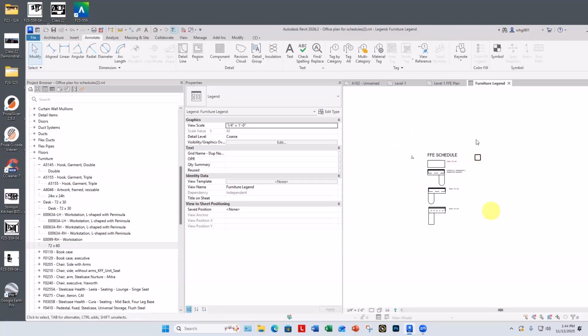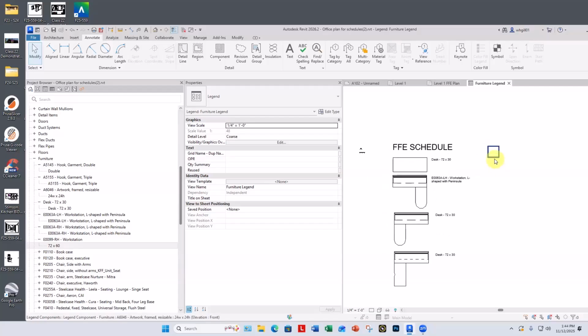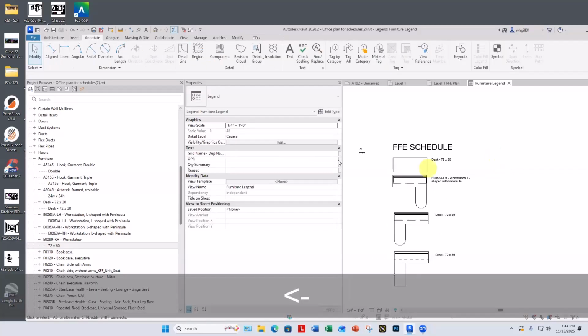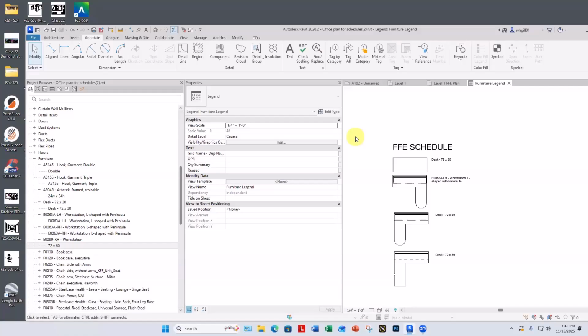And basically everything that's in this view is going to end up being dragged onto the sheet when I place this view. So if there's stuff that I don't want, I'm going to get rid of it. So in fact, I will get rid of this. I can make a bunch of these schedules. I can just go to create schedule and pick furniture again and start picking those little accessories and things.